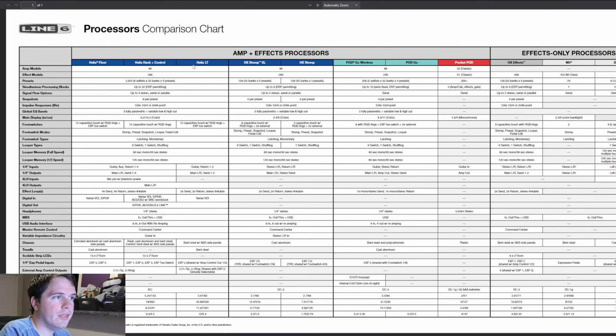And something that I like to do a whole lot, I like to put a slapback delay followed by a reverb followed by a long delay. I love doing this in everything that I play. Literally every single thing I'll ever play in my life has to be a slapback delay followed by a little bit of reverb followed by a long delay.